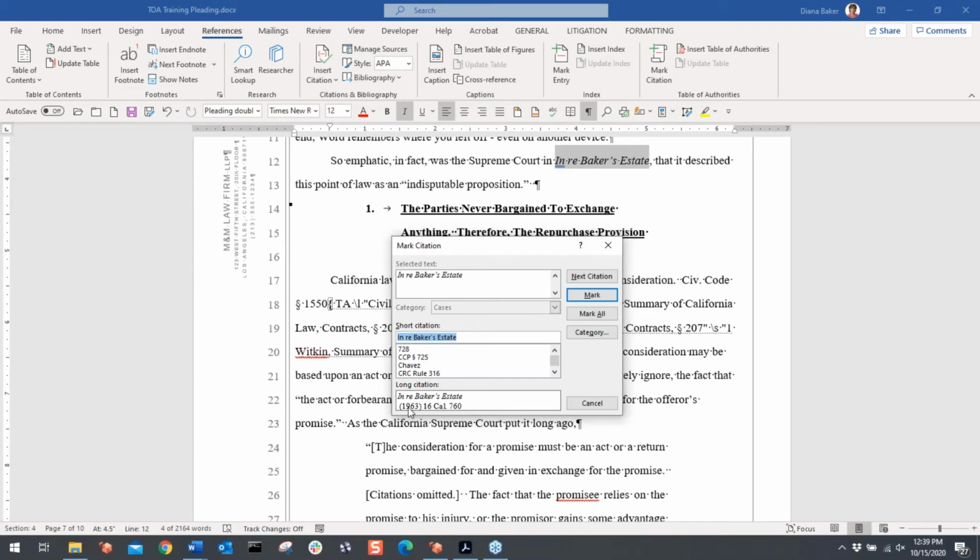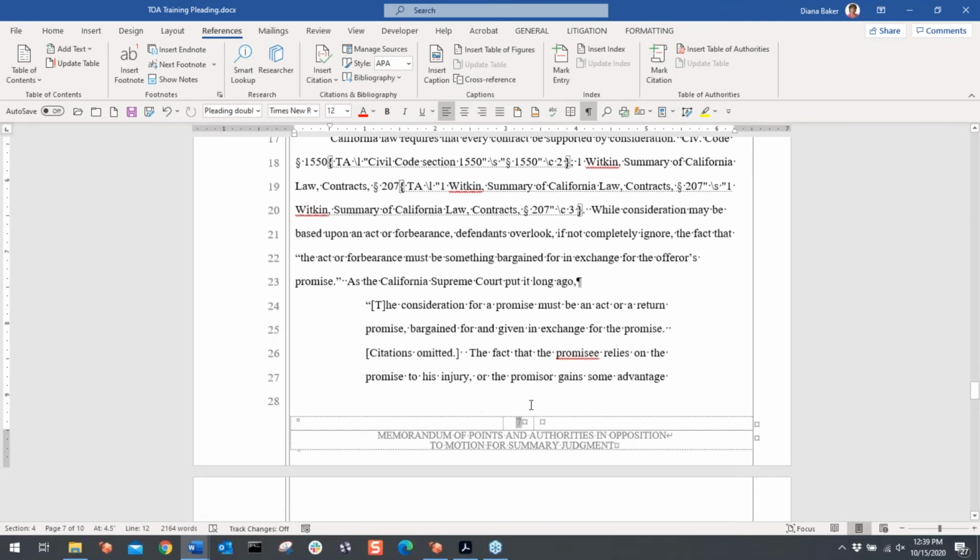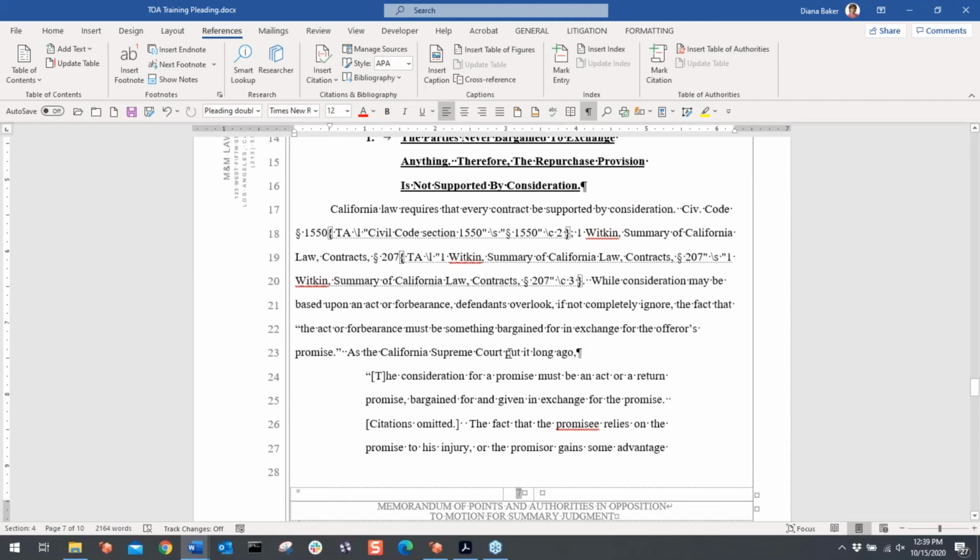In re Baker's estate, 1963, 16 Cal 760. So at this point, I'm going to just say mark. I don't have to say mark all. I only want to mark this one instance. So I'm going to say mark and close. And then right here, notice how it put in my short cite marking. So now I can go back up, update my table of authorities, and it will include this new page number.